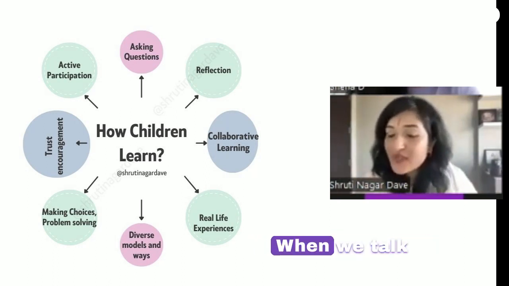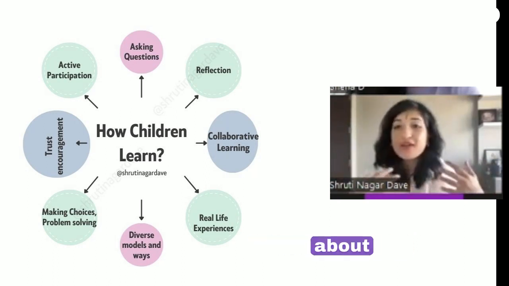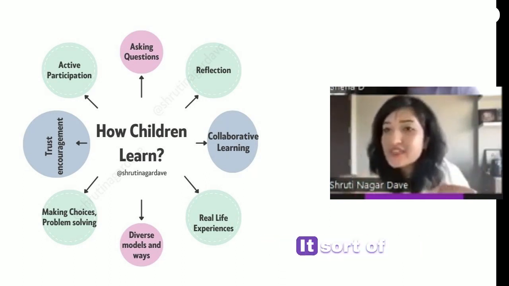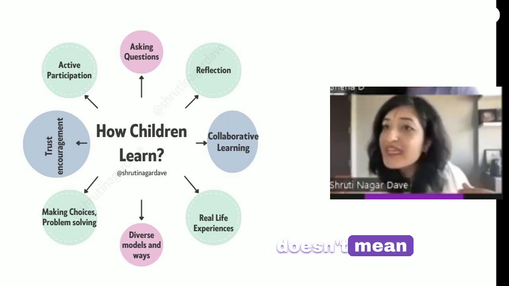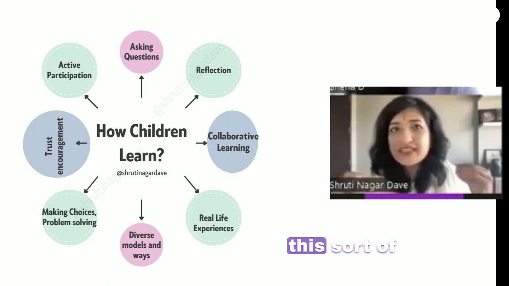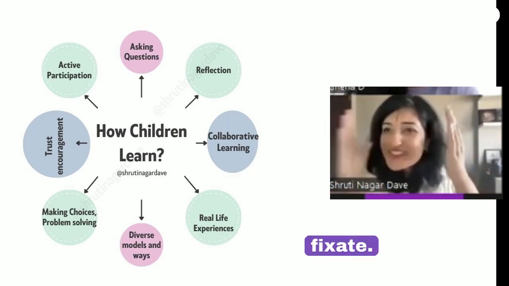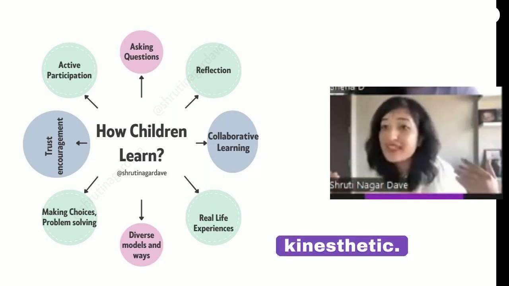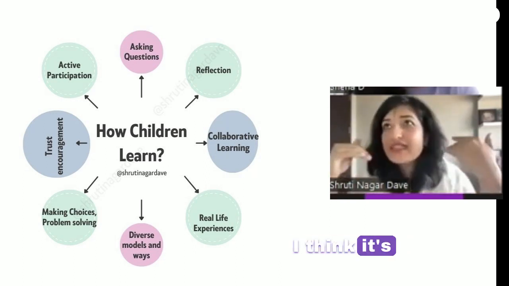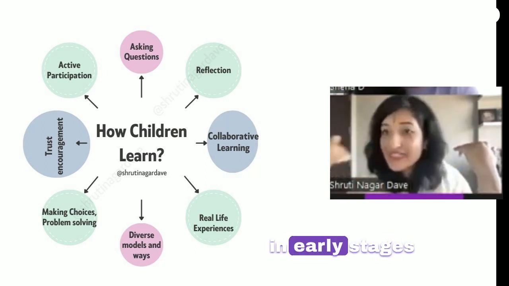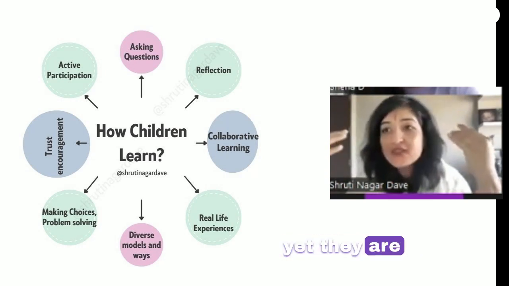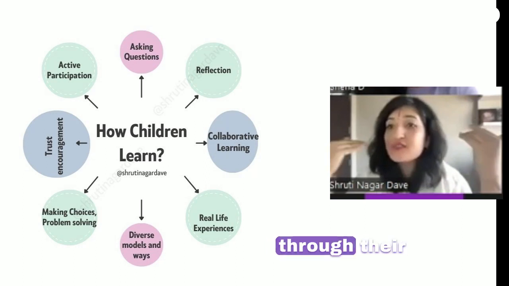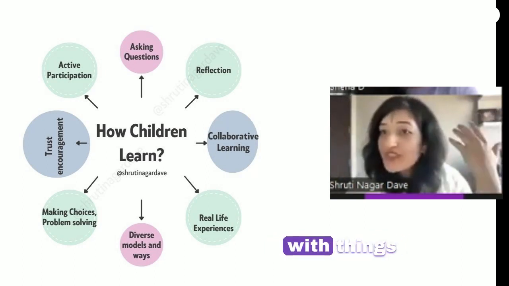Diverse modes and ways. When we talk about multimodal learning, differentiated instruction, different styles of learning, it doesn't mean that if we identify a child, there's this thing where we want to just fixate: oh, this is a visual learner, this is an auditory learner, I am kinesthetic. I think it's unfair for us to define it in early stages for students, because they are yet to be exploring a lot through their senses, through their experiences, through their one-on-one interaction with things around them.